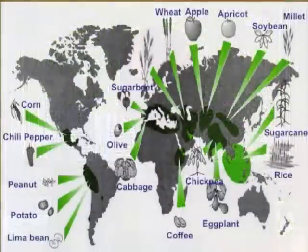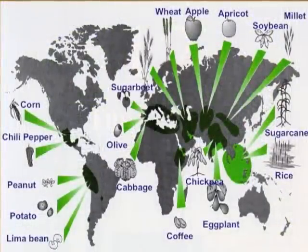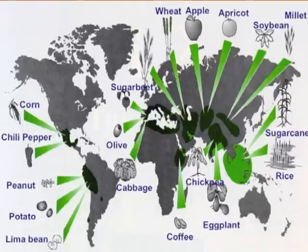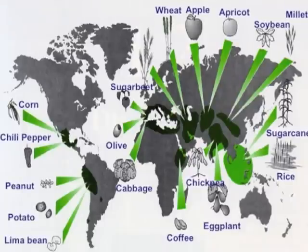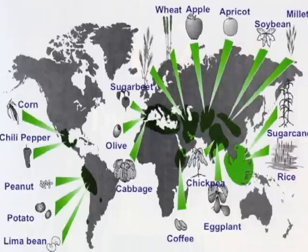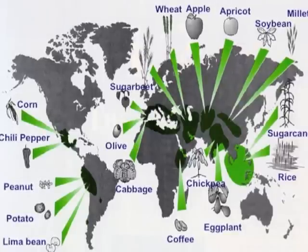So in this slide, you'll see that many of the foods that we eat today came from different parts of the world historically. If you look here in South America, we've got peanuts and potatoes. Corn came from Central America. If you go all the way over to Asia, you see something that we grow a lot here in Indiana and other parts of the Midwest, soybeans. It is not even a native crop to the United States. It came from Asia. So over the last 10,000 years, we've crossed these crops and improved them and made them what we find today.